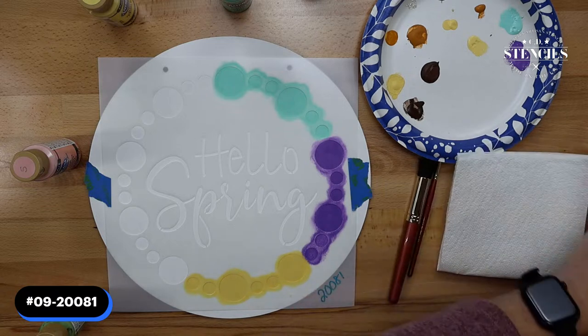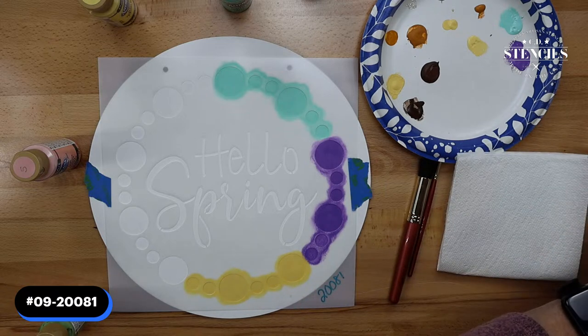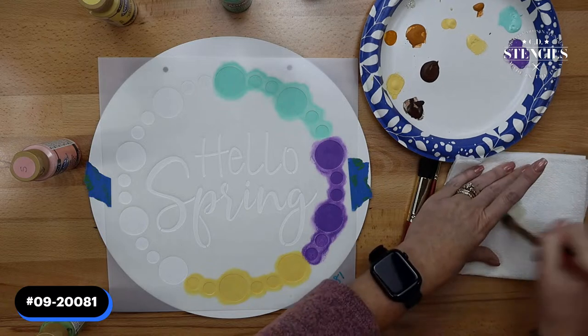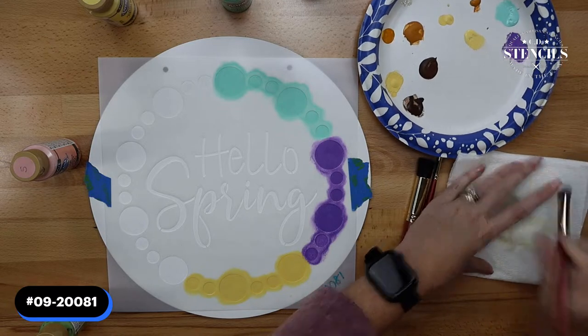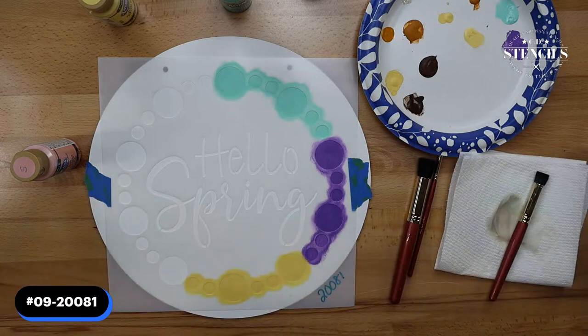All right, so I'm getting that yellow off. This is going to be all right. I was worried about that purple, but I think it's going to be okay. This is what happens when you think in your brain how something is going to work out, and you're not exactly sure that it's going to work out. This is my fault because I threw this one at her. Lindsey picked this one, and she was like, you can do this, and I was like, okay.